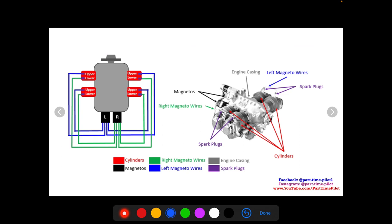Here is a general overview of the engine system. We have a picture here — the cylinders are over here. There are four cylinders on most general aviation aircraft, and you should know how many cylinders are on your engine. They are located two on each side of the engine. Going into each cylinder is a spark plug — actually two spark plugs — and these spark plugs come from the magnetos. You have a right magneto and a left magneto.